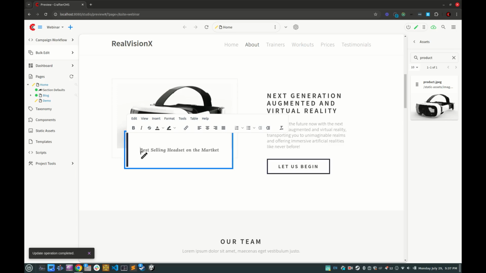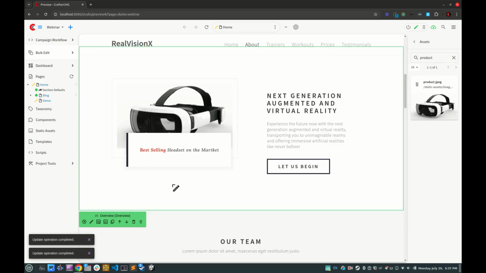We'll highlight here and make it bold, and we'll change the color to, let's say, red, for example. And when we click out, that's what it looks like. And there we go, our change is made. Now again, in the background, we're versioning everything. So if there's something that you do that you don't like, you can always revert that change.